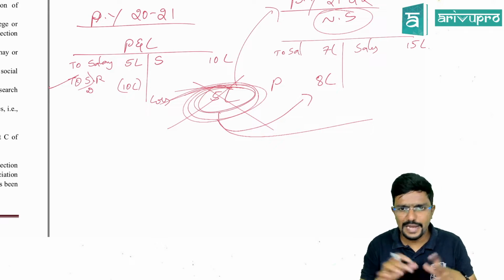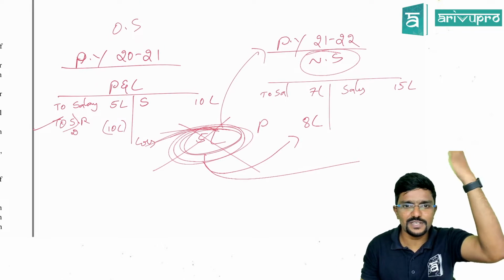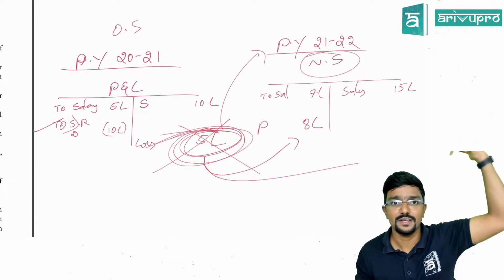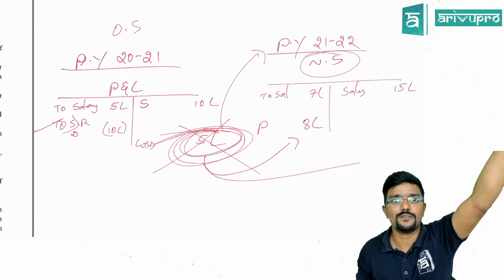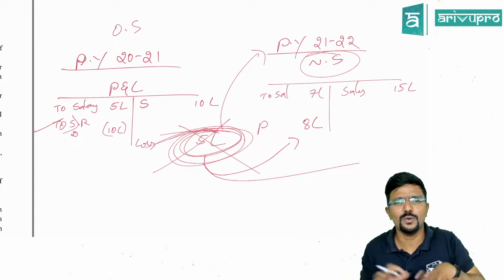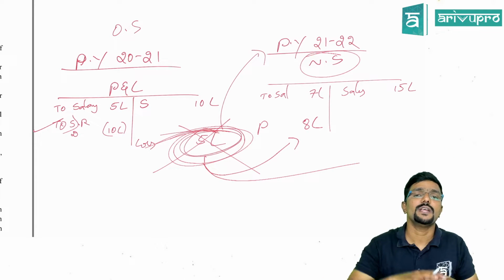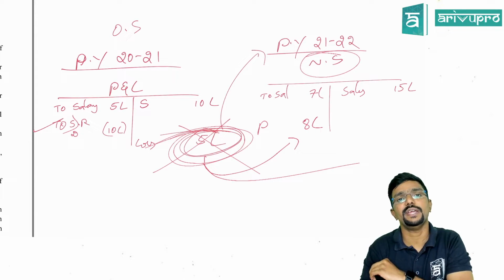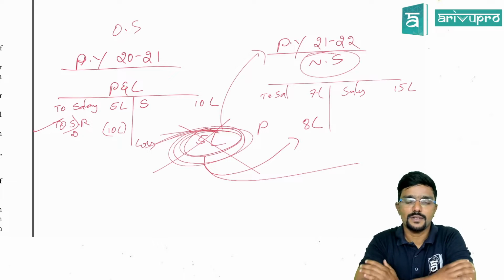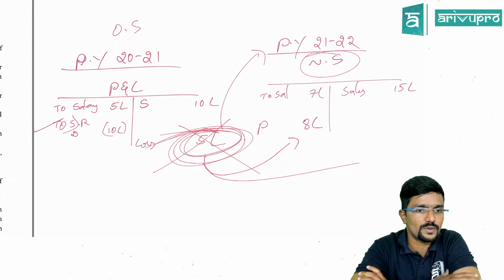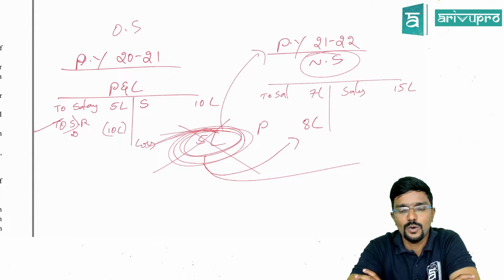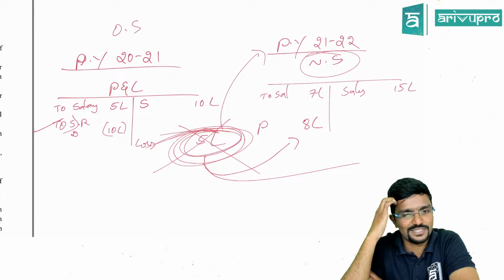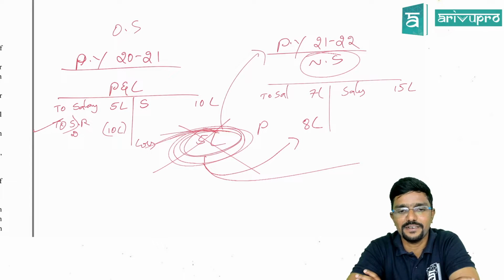The same scenario is applicable for individuals and HUF as well as cooperative societies. Scientific research deduction is blocked even for individuals and HUF under 115BAC. The same rule is applicable if the individual and HUF have opted for 115BAC. Clear? So the same condition is there, guys. I was actually supposed to cover this in the last chapter, but as a doubt was asked, I have covered it here.